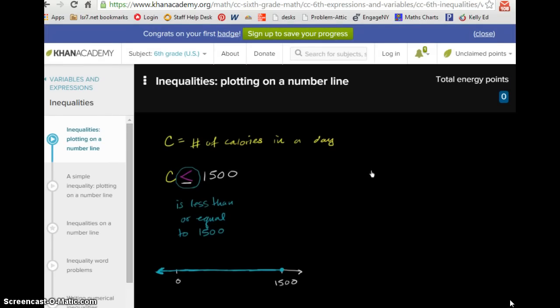So going back to where we started, if I were to say C is less than 1,500, the way we would depict that on a number line is, so let's say this is 0, this is 1,500. We want to make it very clear that we're not including the value 1,500. So we would put an open circle around it. Notice, if we're including 1,500, we fill in the circle. If we're not including 1,500, so we're only less than, we were very explicit that we don't color in the circle, but then we show that, look, we can do everything below that.